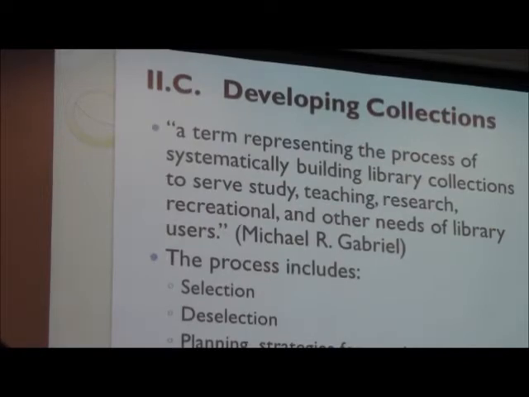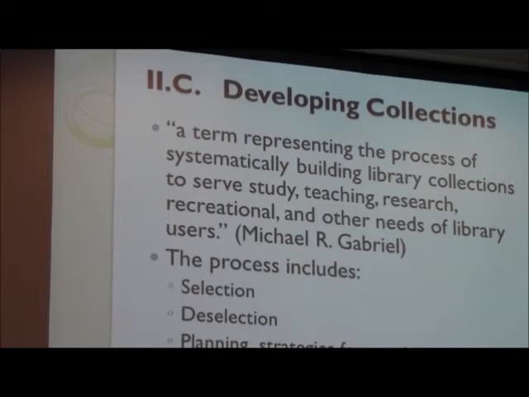And now we come to developing collections. A term representing the process of systematically building library collections to serve study, teaching, research, recreational, and other needs of library users. This is Michael Gabriel's definition of developing collections. And I think, particularly for academic libraries, this is still true.